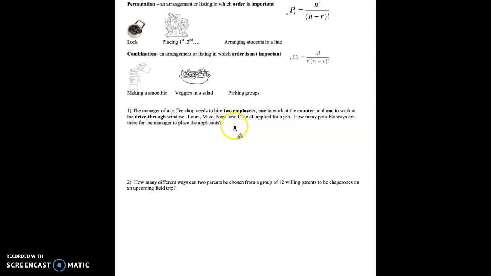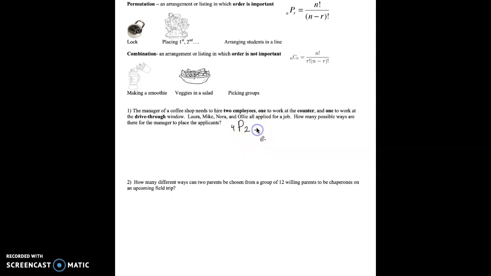How many people do I have to choose from? I have 4 people to choose from. And how many am I going to pick? 2 people I'm going to pick. So it's 4 permute 2. If you wanted to use a calculator, and I have this at the top of the notes, you would type in 4, then hit the PRB button, arrow over to nPr, select that one, then hit 2, and then equals will give you the answer.